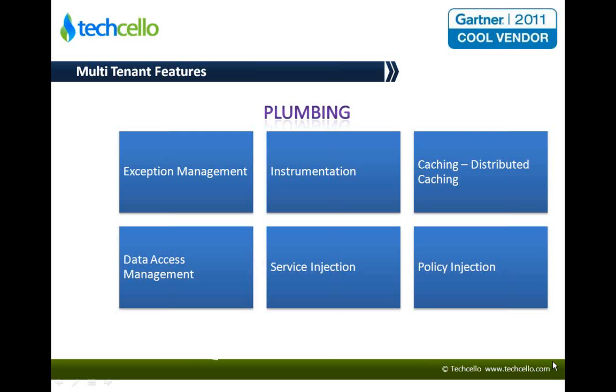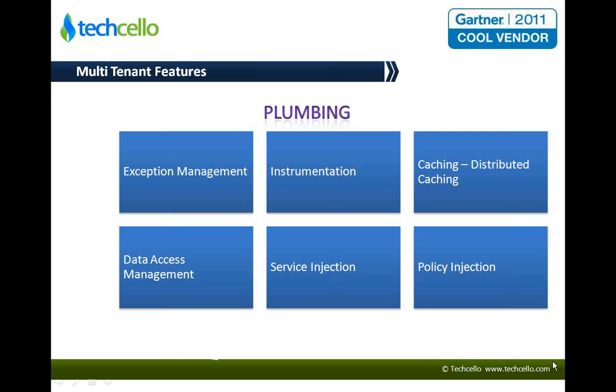Okay, so how do we start building a multi-tenant SaaS application? The first thing that you will lay together is all the plumbing layers, right? Things that are going to be cross-cutting. These are some of the blocks that you will anyway have, like exception management and instrumentation. Some are what you would have been doing on-premise itself, except that now you need to bring in this tenant context and all these things.